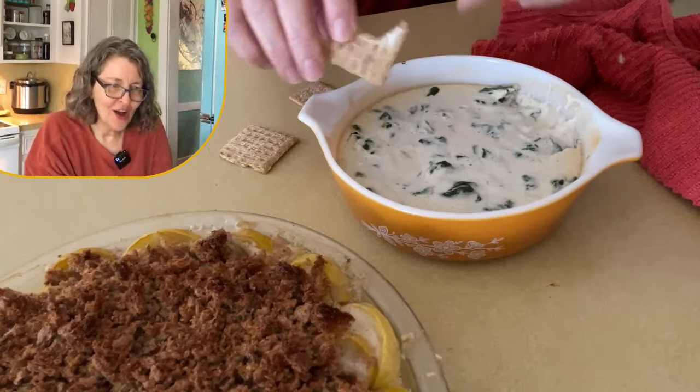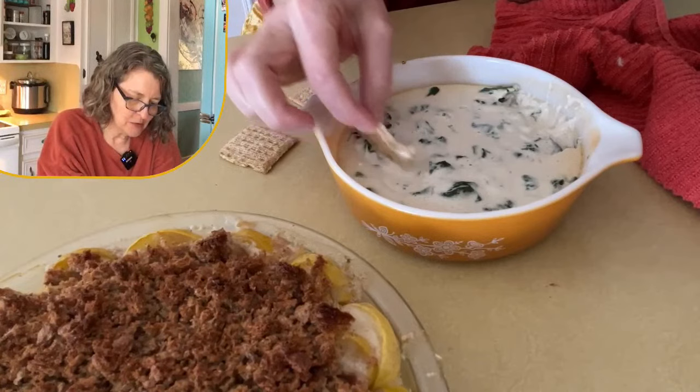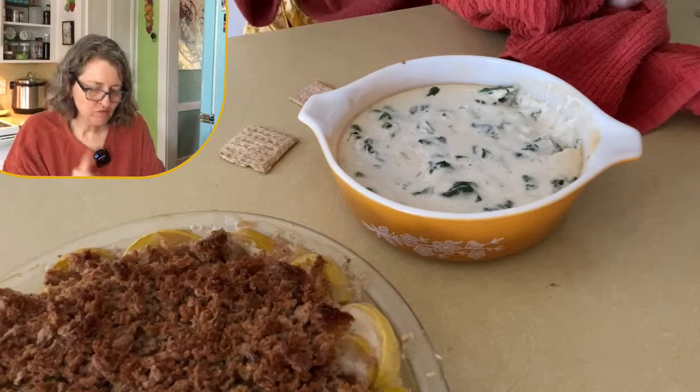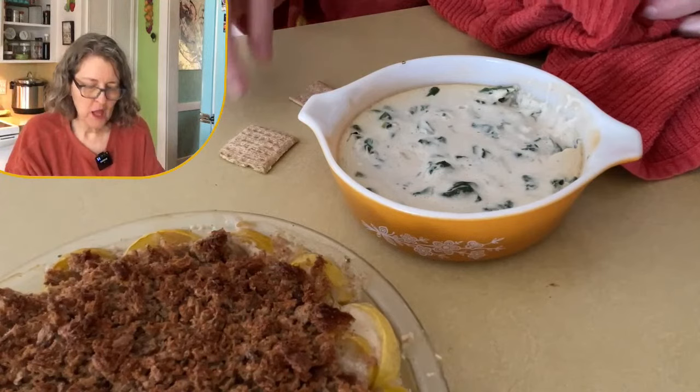All right, I'm using the other side of my cracker. I'm not double dipping. I cannot stand double dipping, even if it's just me. There we go. Okay. That's good together. But the rosemary on this cracker is so strong, it totally mutes out the cheese sauce.